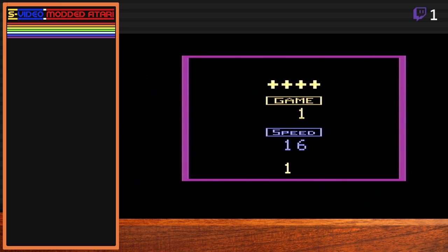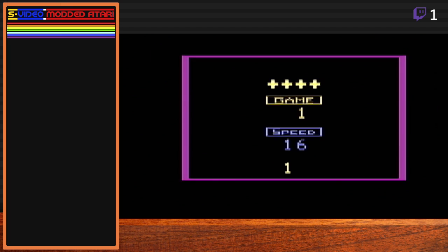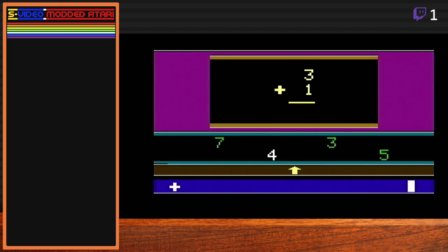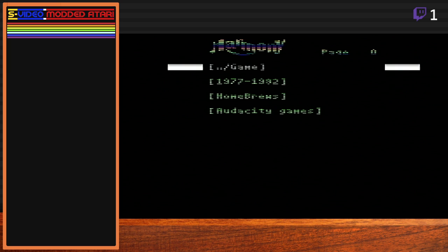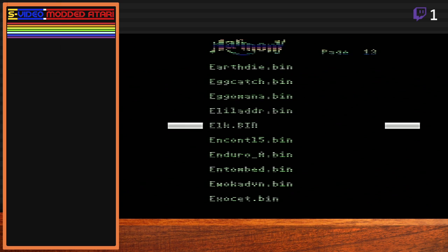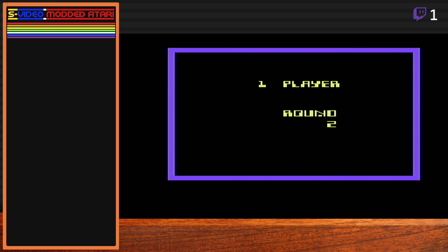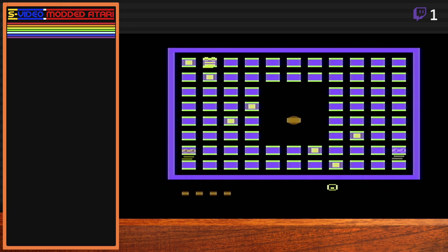Okay, this will be our last one. Okay, no, the next one's gonna be the last one. I don't even know what's going on here. Oh, math! Kill me! I can't even play this either. This game won't work either. Elk attack, 87. Round 1, round 2, round 1. What the hell is this?